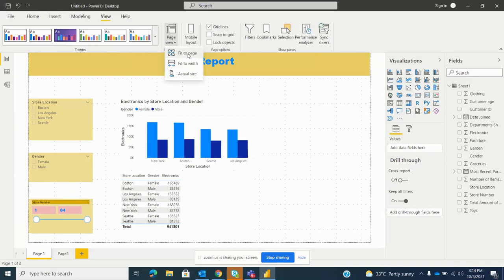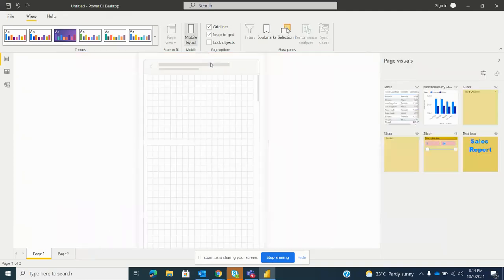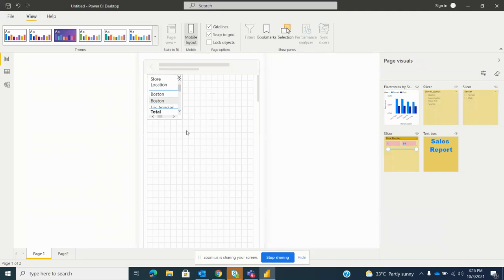Now mobile layout is nothing but, let's say you are trying to create the report exclusively for mobile users. You can create the mobile layout. You can drop what you have created previously here and arrange them wherever you want. Just assume you are seeing this as a mobile view, guys, and adjust everything accordingly.